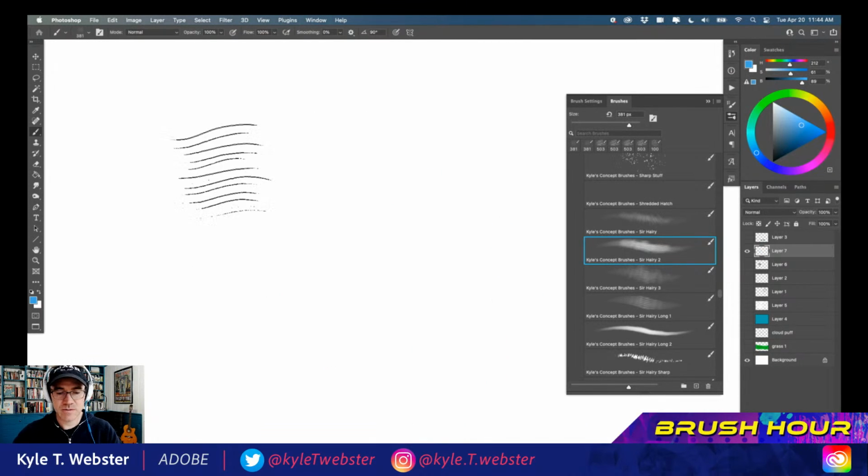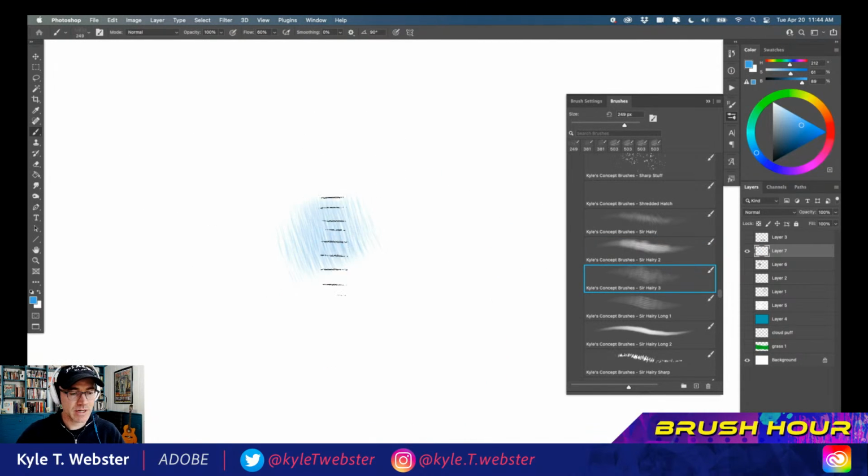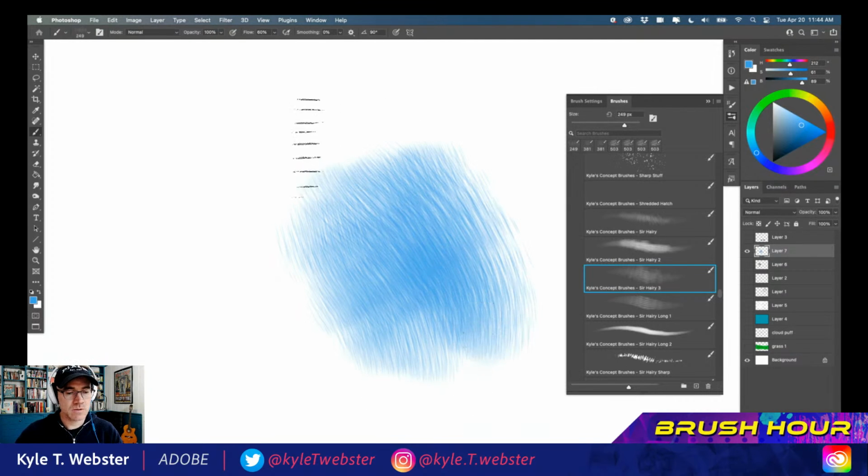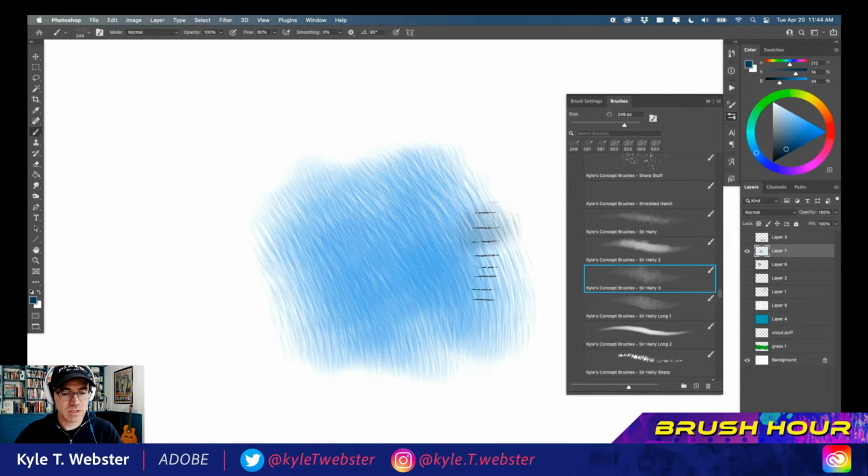Very, very convenient. Short hairs. Look at this, you can just do this. So if you have a little kitty cat, drawing that kitty cat, you just need to throw some hair on there. Look at that. So easy. Maybe that cat has some black stripes.